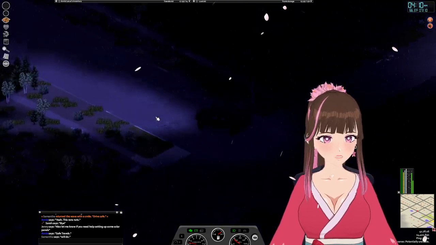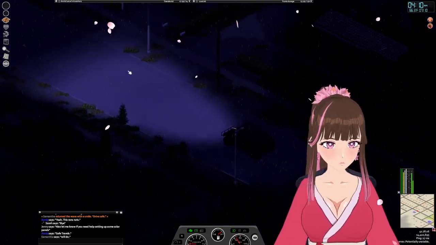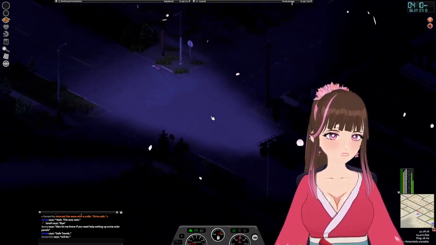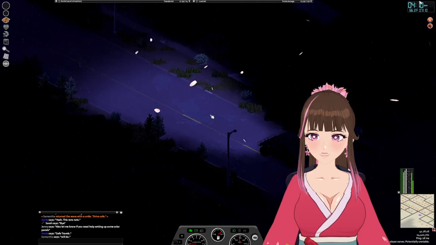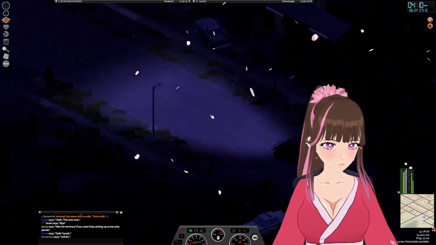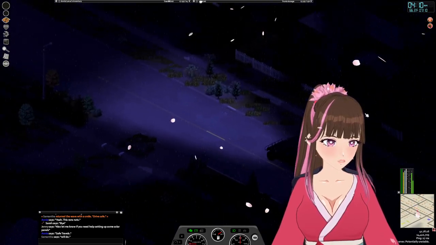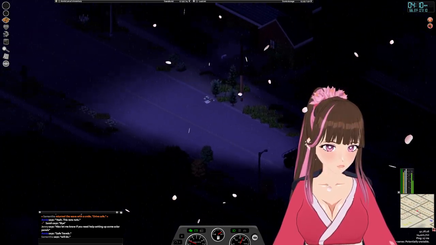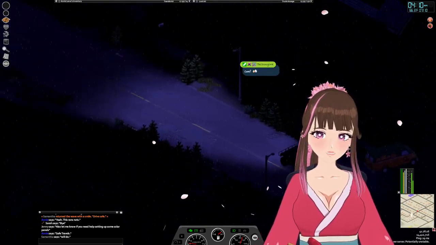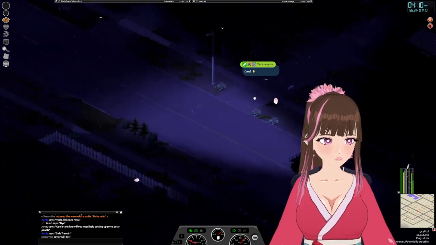Gosh, this storm is crazy. I can barely see. I'm not even gonna lie to you. I can straight up only see our cone of vision here. This is actually insane. The darkness is so intense. I'm trying so hard to see. This is like advanced darkness.